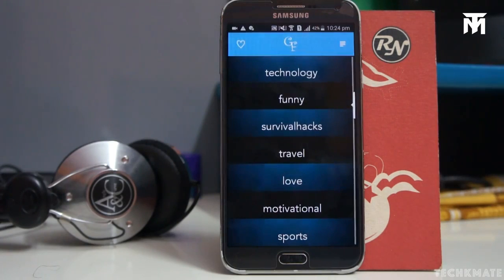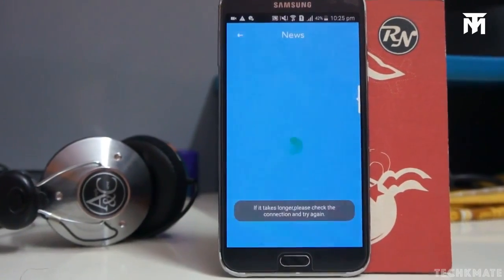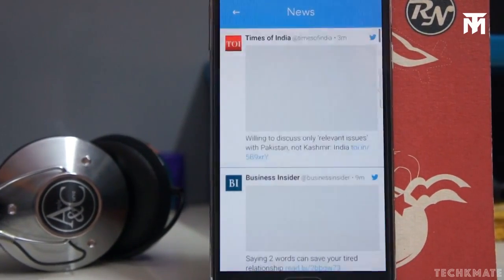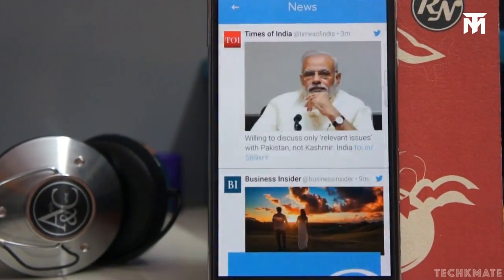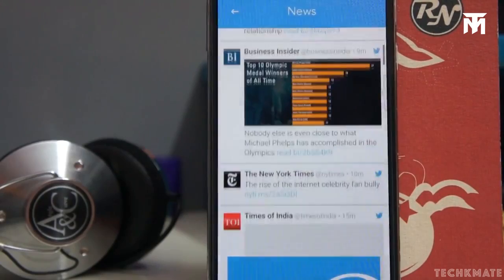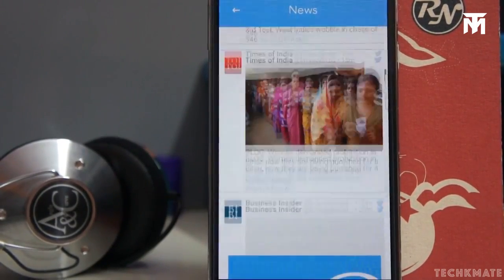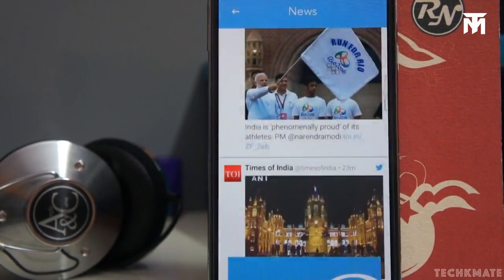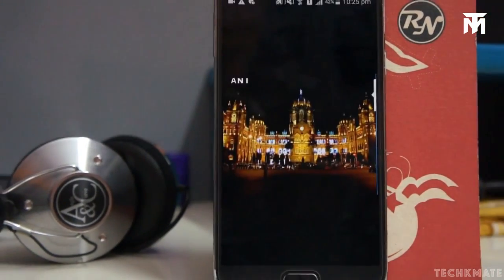Probably the next good thing I like about this app has to be the user interface. It's really clean, minimalistic, with no extra fancy stuff. They just made sure that all the stuff you need is in here. And on the top right corner you have a button which looks like lines, and it opens news. This is probably all the trending news that's going on in and around the world.